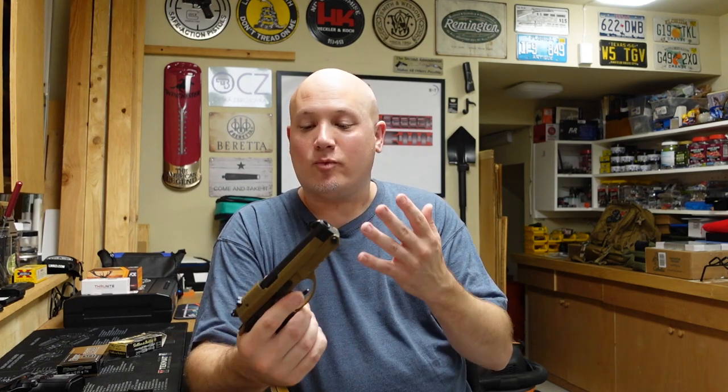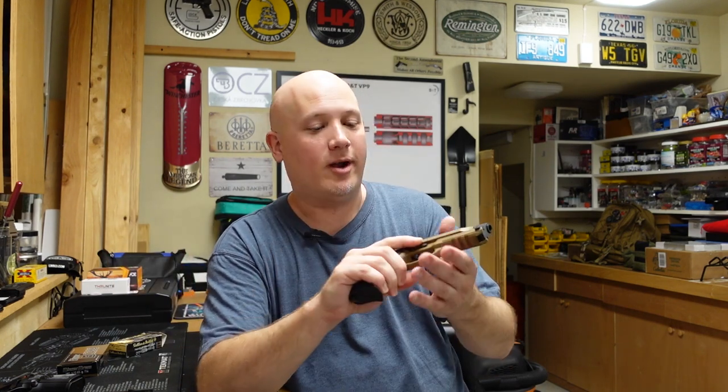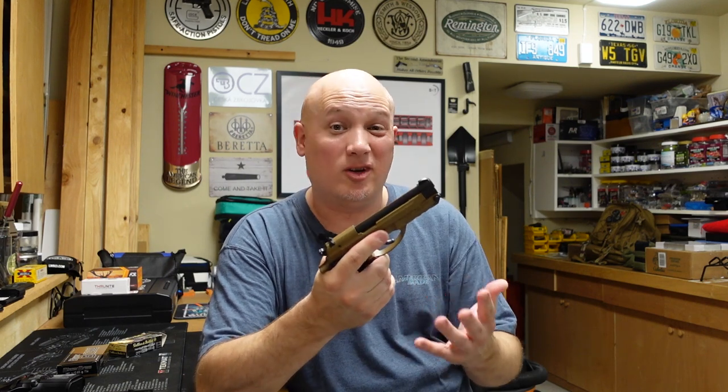Everything is easily reachable, from the magazine release to the slide stop and even to open the tip-up barrel right there. Everything is natural, it's ergonomic, and it feels really good in my hand.